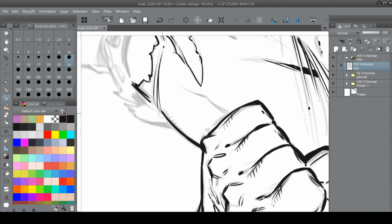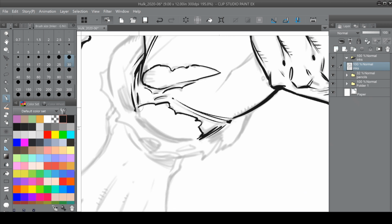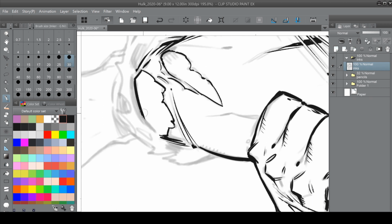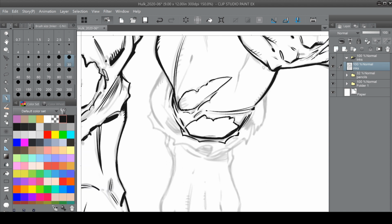I'll say that because it was a consistent thing I was getting at my portfolio reviews: my layouts and where I was placing characters on the page. I really had to learn how to structure a page, balance a page, and create correct reader eye flow. That was probably one of the hardest parts of the puzzle for me, more so than poses or anatomy, because I was already learning that at the Art Institute.